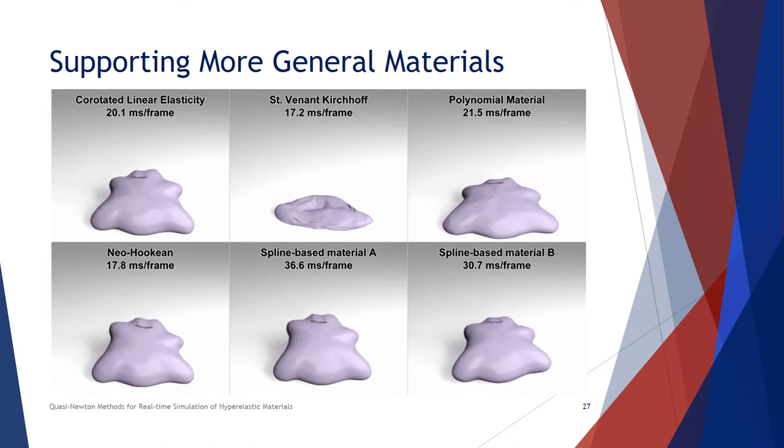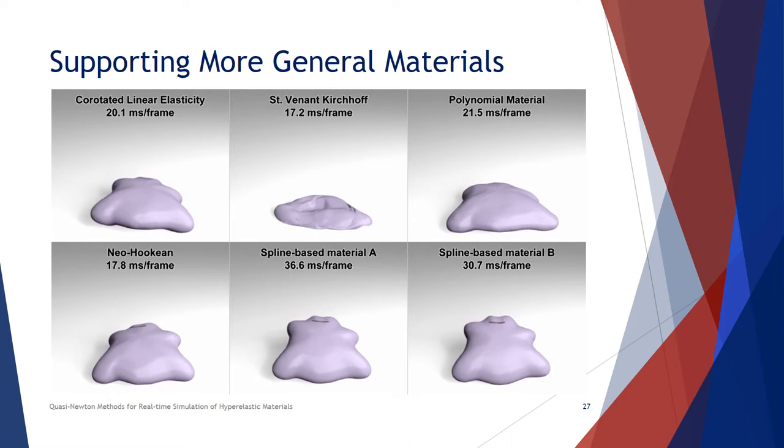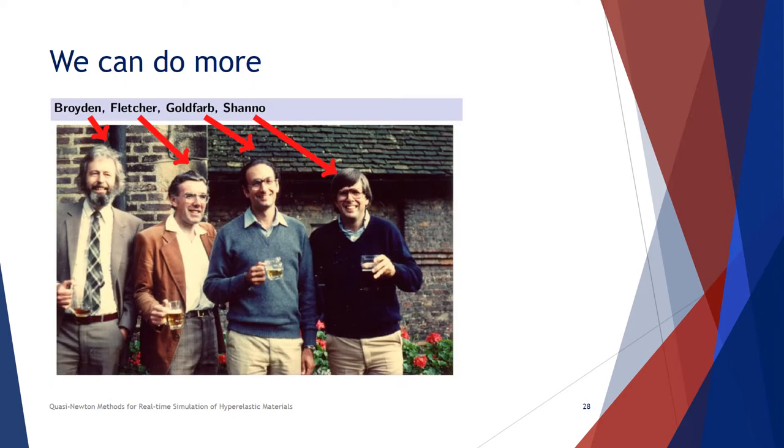For example, we can apply L-BFGS to accelerate it. This is a picture of literally B, F, G, and S. The key idea of L-BFGS method is to approximate the curvature by tracking down the history queue, instead of using the exact Hessian matrix. Back in the days, people usually started L-BFGS from an identity matrix, because there's no better priors. And it requires hundreds of thousands of iterations to converge. But now, we can warm-start L-BFGS using our Hessian approximation, and we will see what will happen.